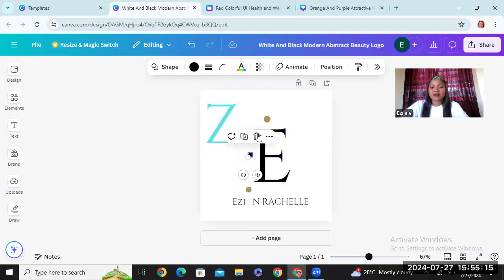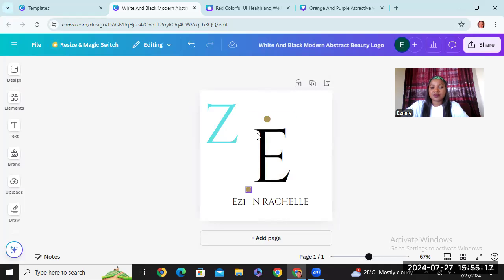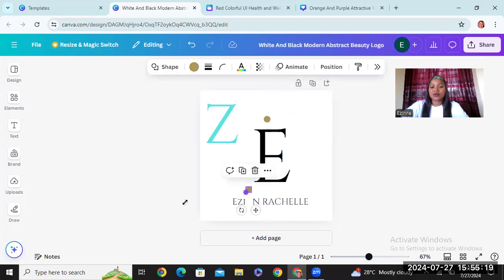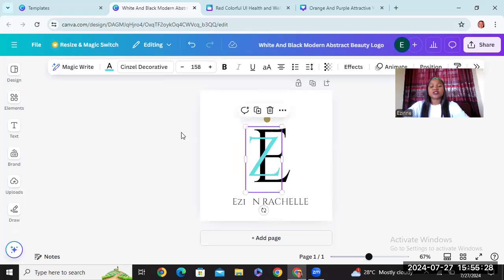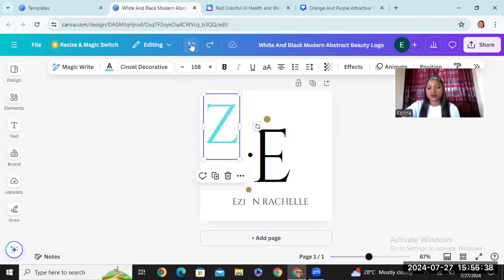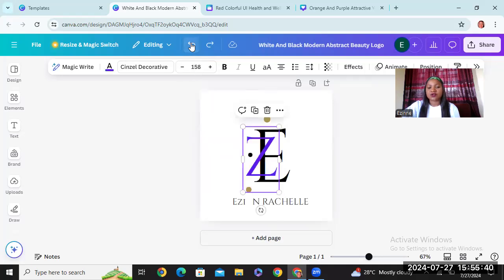If you don't like this, you can delete them. This is just a circle that was added and they reduced the size. So it's nothing much. If you are good at graphic designing, you should be able to do this. It's not hard. But if you still want to use this design and you don't know how you can retrieve back what you've deleted, just scroll on this arrow. Click on it. It will undo. So you can see, I've undone everything. What I've deleted has come back.